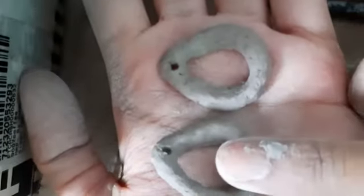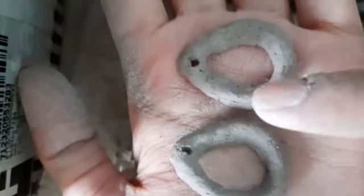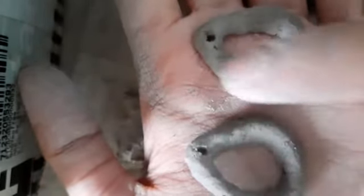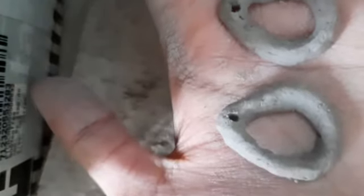We have finished with these earrings. I'm going to leave them drying for one or two days, and then we are going to color them. I've created the holes in them, so I'm going to leave them drying and then we'll color them once they are completely dry.